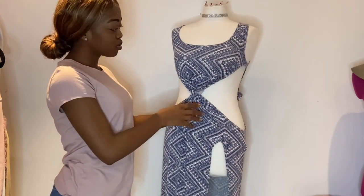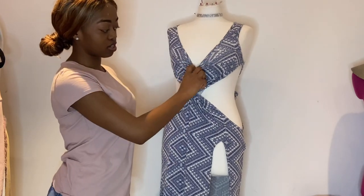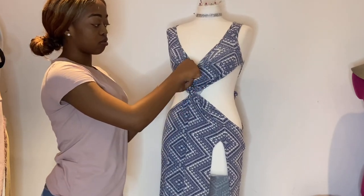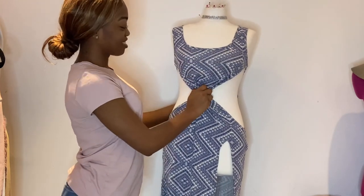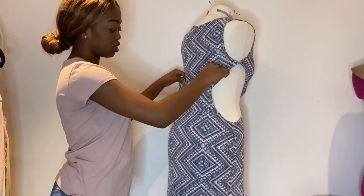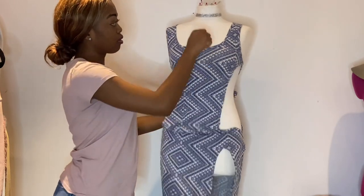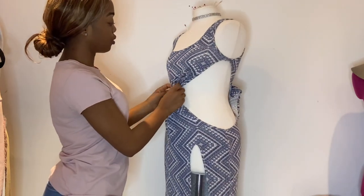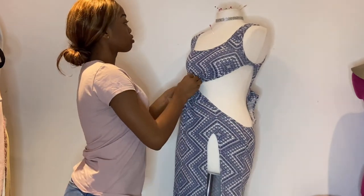So you can also do a bralette style and bring this in down with the center and bring that up, make it work. And what I'm going to do first is remove whatever I need to remove from the back, and then when we do the knot, I'm actually going to try and put it to the side.